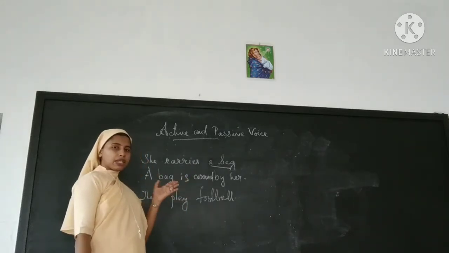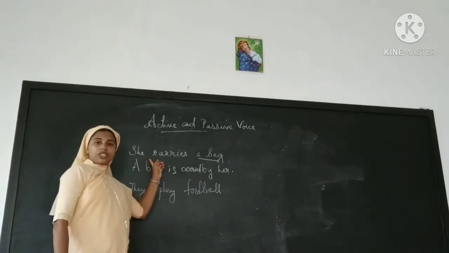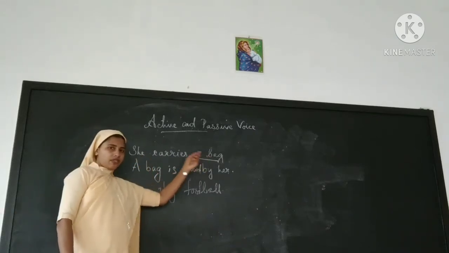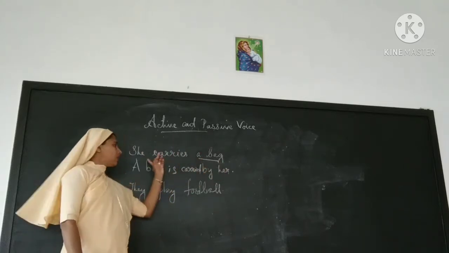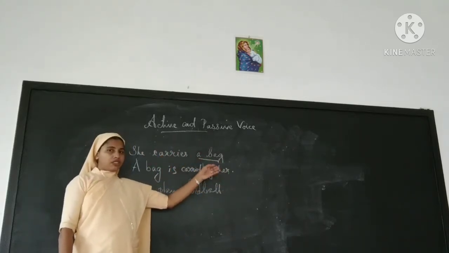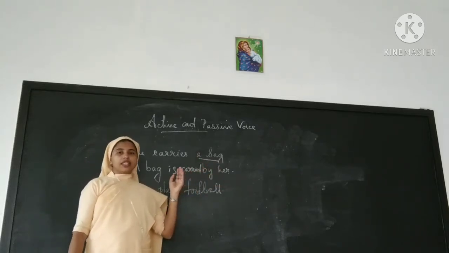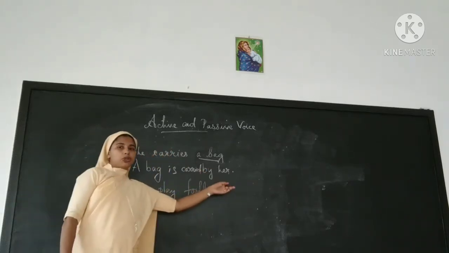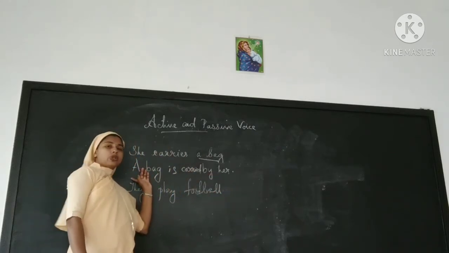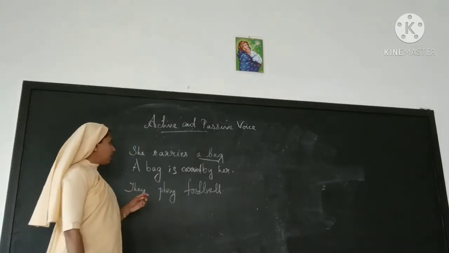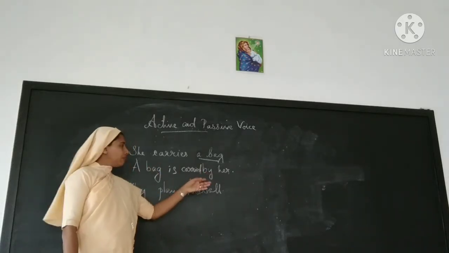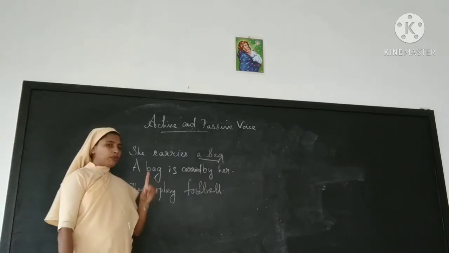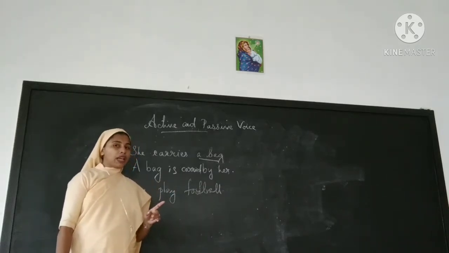Okay, so which are the things that must be there in the passive voice? Subject takes the position of object and object takes the position of subject. That means here the object is a bag and the subject is she, and we will take the objective case of the subject if it is a pronoun. Otherwise, if it is a name, we will use the same name. So the first thing we must remember is subject will be placed in the position of object and object will be placed in the position of subject. Second, you must add by along with the subject. So there must be by.